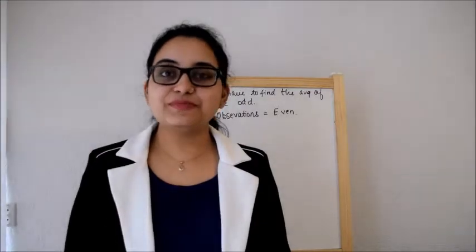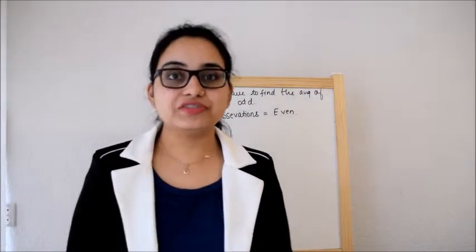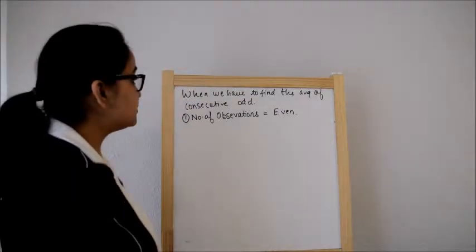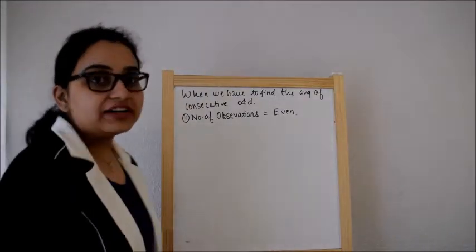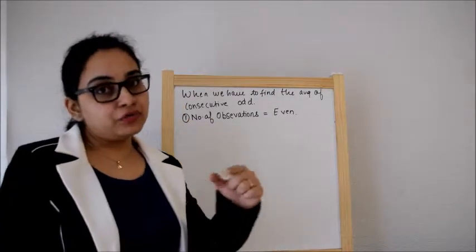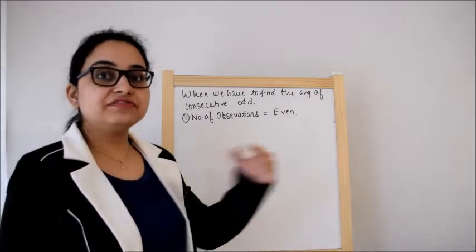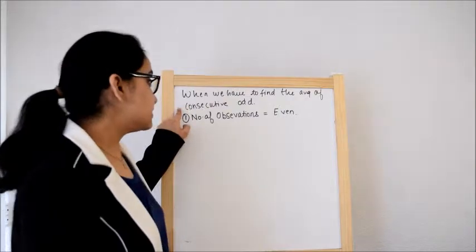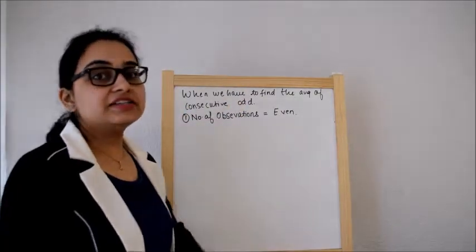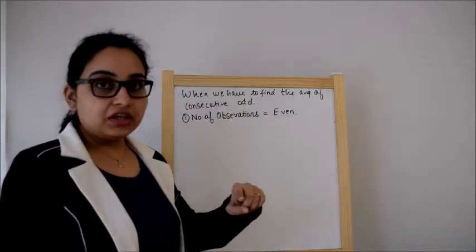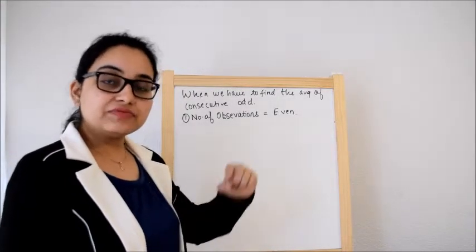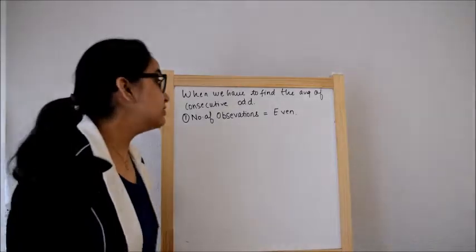In this video, I will be discussing the short tricks on averages. Now, this says that when we have to find the averages of consecutive odd numbers. Okay, first of all, what are consecutive numbers? Like 1, 2, 3, 4, 5, the numbers one after the other are consecutive numbers. But when we talk about consecutive odd numbers, then it says that 1, then 3, then 5, then 7, then 9. These are the odd numbers, so these will be the consecutive odd numbers.